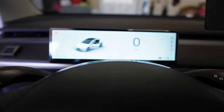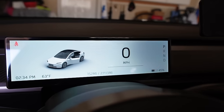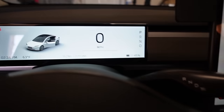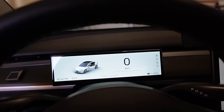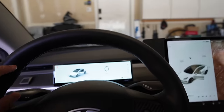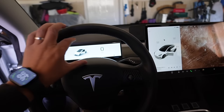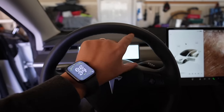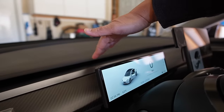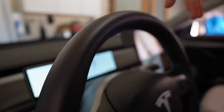This display looks really, really good — much better than I was expecting. Really nice, high quality, really good graphics too. Let me peel off the screen protector — I totally forgot. There you go, now you can see it much better. As you can see, it's really wide — almost the whole steering wheel width. Let me show you at a better angle. It fits pretty much the whole space you have on the steering wheel column here, but it's really low — low enough that you probably still get the AC airflow from the front vents. Let me show you and test it out — you can still get the AC up here.